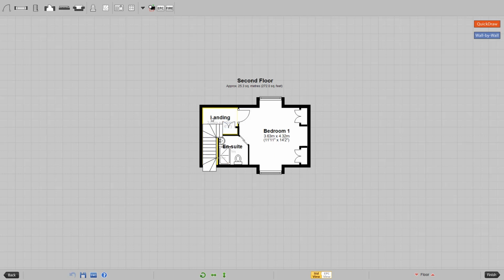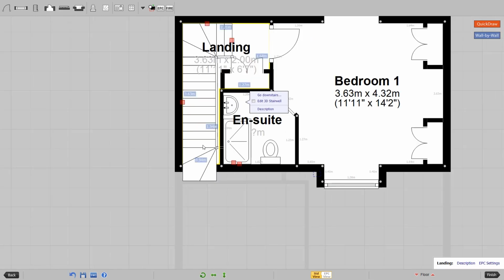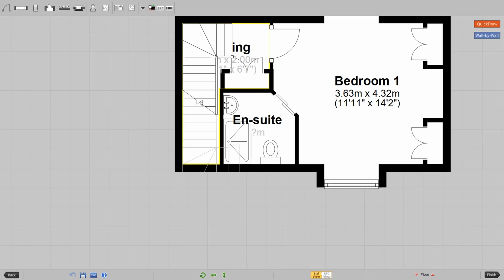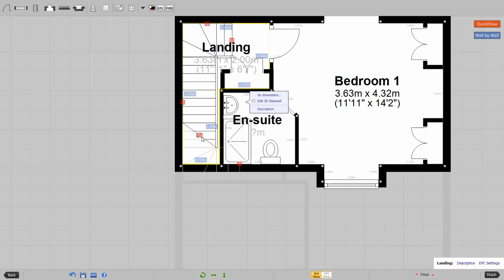Tap on the stairs and use the red handles to position the stairwell where we need it. Let's drag it up to this top wall. Now again, you can see that this doesn't look quite right, and we need to adjust the viewable area of the stairs. If we zoom in, you can see that there are 2 handles here. The uppermost one will be where you can adjust the viewable area. Let's set that to about here.